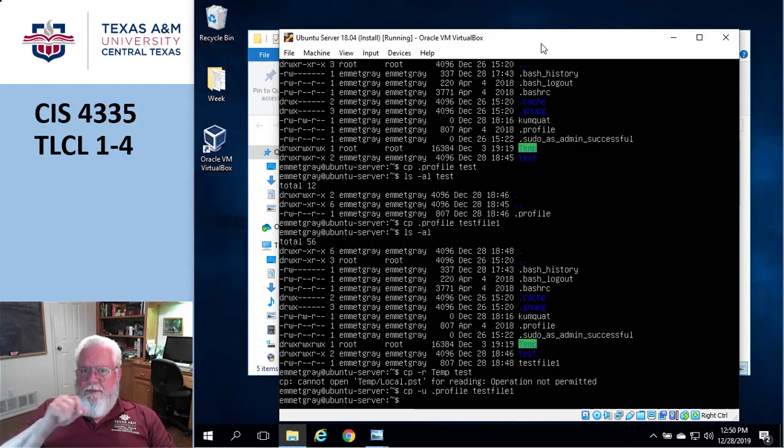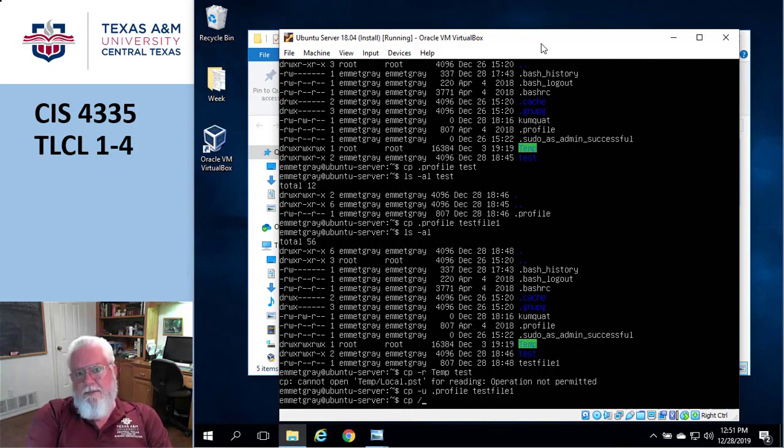Now, one of the things I'm going to do is start using what we learned about navigation. I want to copy the password file into my test folder. So I'm going to do copy, but since I'm going up, and I happen to know that it's in etc, I'm going to give it the absolute path.